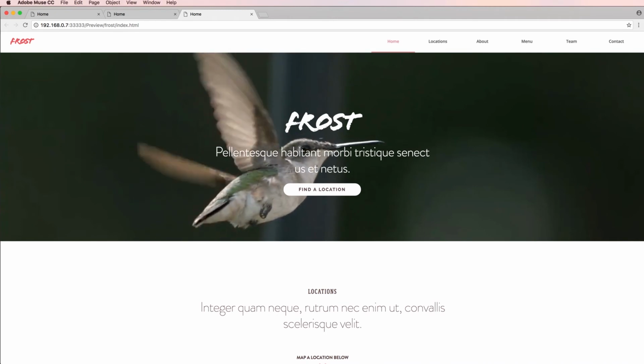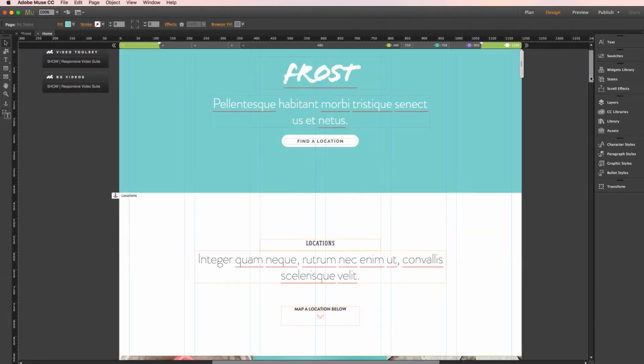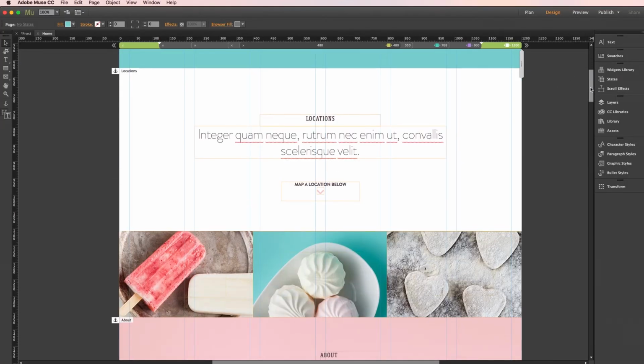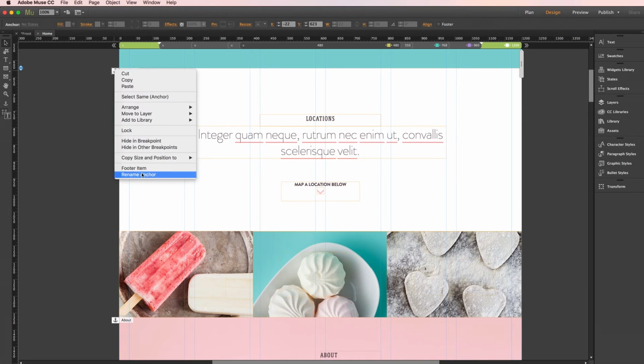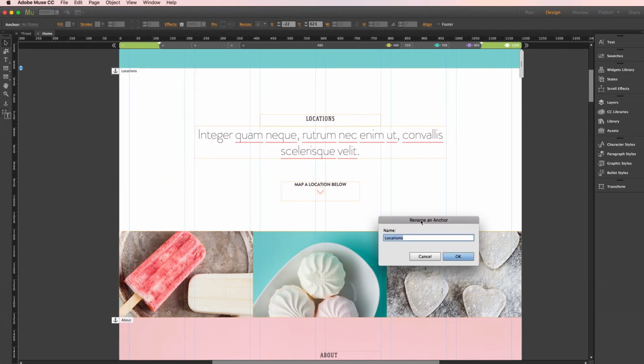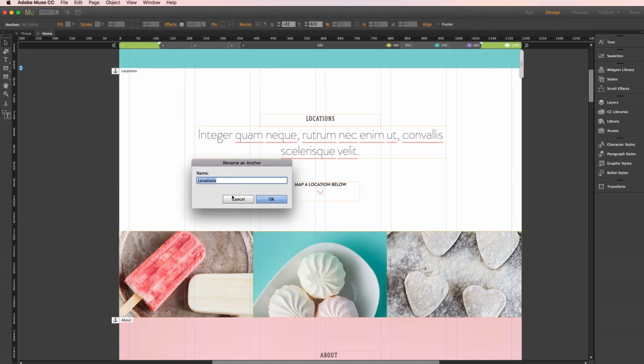So back to the project, we're going to go ahead and scroll down the page just a little bit more. And we can see our various sections here. They're all topped with an anchor, which is what the menu buttons are actually linking to. Now you're welcome to change the names of any of these by right-clicking them and selecting Rename Anchor. And you can add more anchors as you wish by clicking the anchor icon over here on your left toolbar, and you can just place it wherever you need.